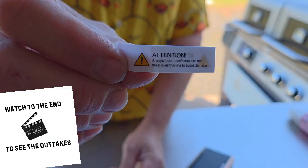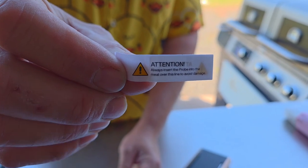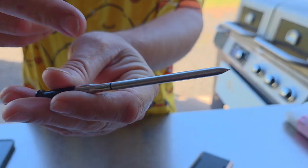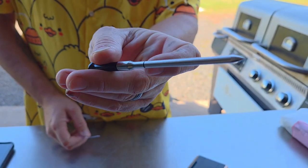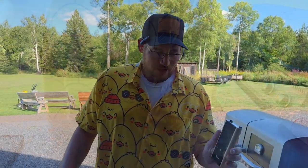Always insert the probe into the meat over this line to avoid damage. There you go, and that's the line. It's your meat line. Make sure your probe is into your meat at least that far before you put it on the grill. We've downloaded the app.